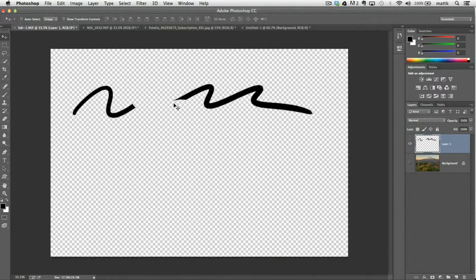While we're here, let's very quickly just talk. See that little checkerboard here? That's Photoshop's way of showing you transparency. That checkerboard means transparent. That means there's nothing on it. That's all it means. If I printed this, it would actually print white. Or if I printed it on black paper, I guess it would print black. It's Photoshop's way of telling you there's nothing here. So as soon as you print, whatever the color of the paper is, that's what this would show up as, because there's nothing over this transparency.